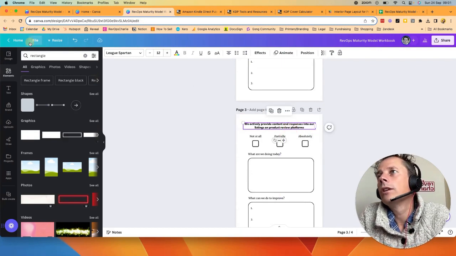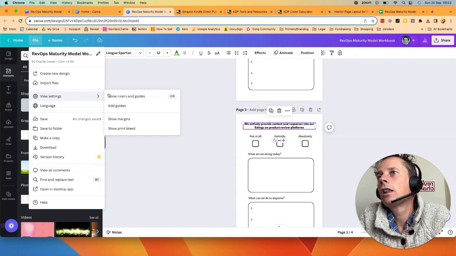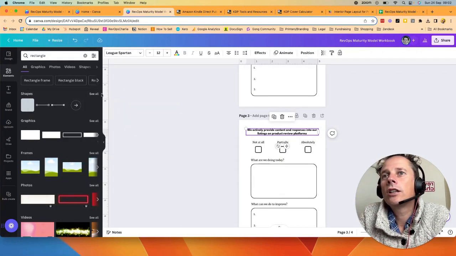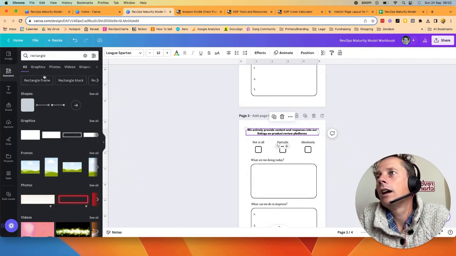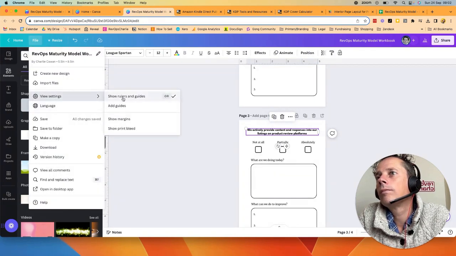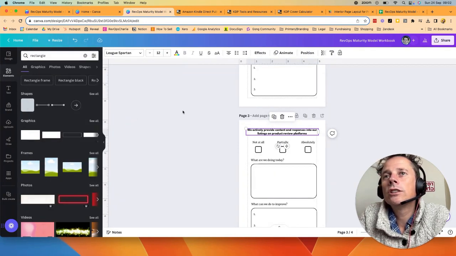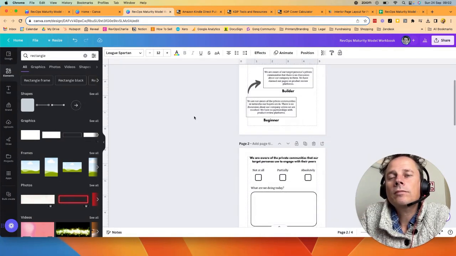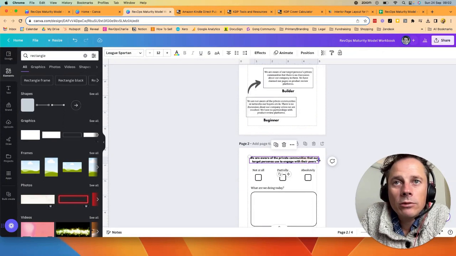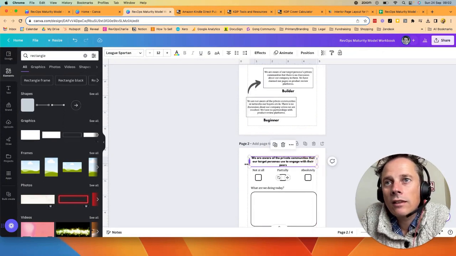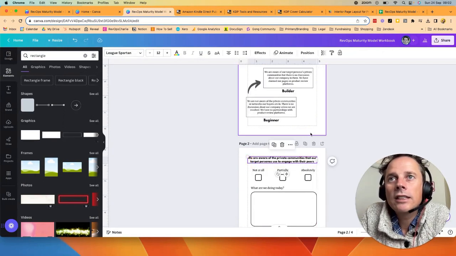If we want, we can have some margins. Show rulers and guides. And show margins. And so here you can see this margin that we actually want to be in and centered.